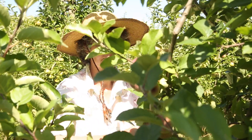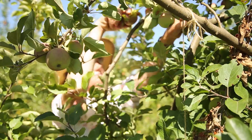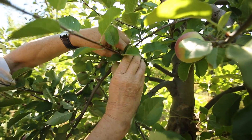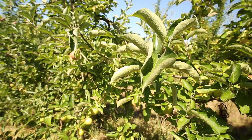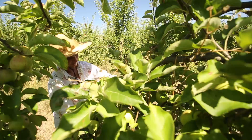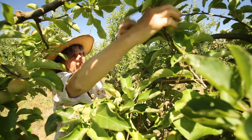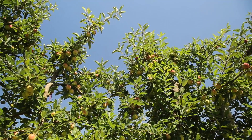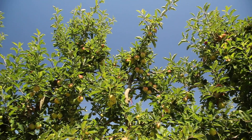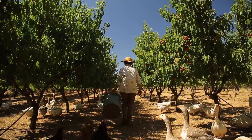We started here growing apples and it was almost monoculture, just apples. And over the years we've tried to develop into quite a diverse ecosystem. So from four varieties of apples we now have over 90 varieties of apples and probably 30 varieties of stone fruit. If you have a year where the weather is bad for one particular apple, you've got a lot of other things there that you can fall back on. So both economically and agronomically, to have diversity is a really good thing.